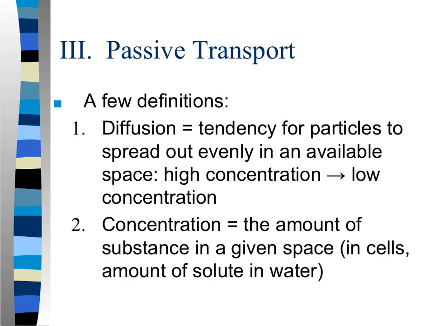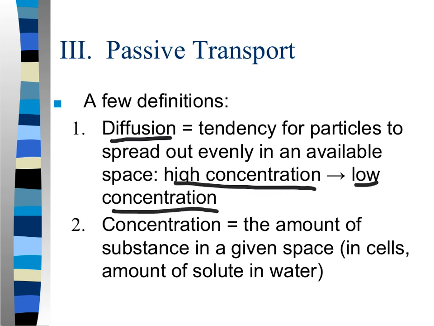So within passive transport, there are many types of passive transport, but we're going to focus in this video on diffusion. And I'm sure you've seen the concept of diffusion either in life or in previous science classes, but we're going to define it as the tendency for particles to spread out evenly in an available area, right? So if you have a bunch of molecules, they tend to spread out to evenly fill the space they're in. And when they move from an area of high concentration to an area of low concentration.